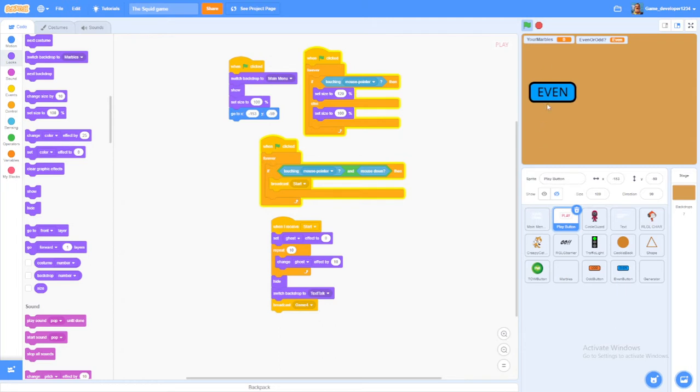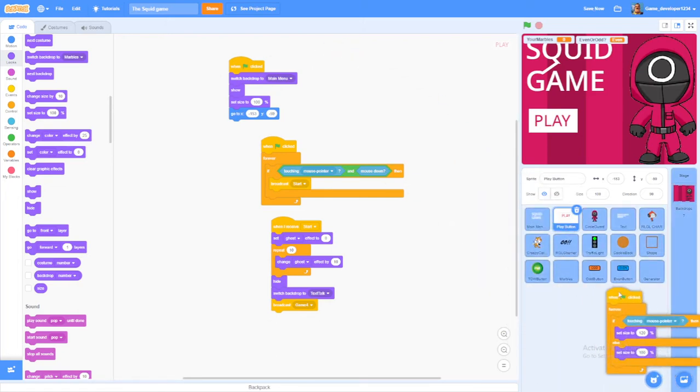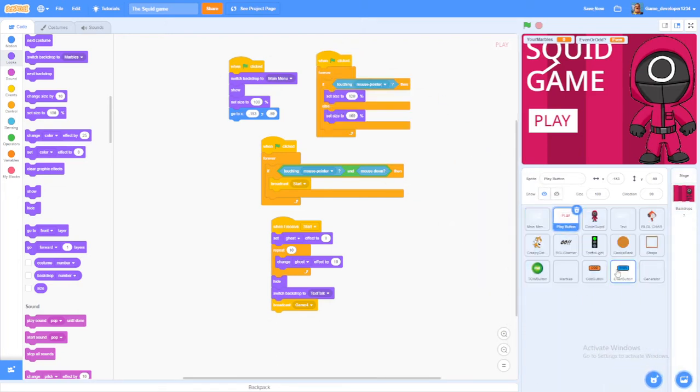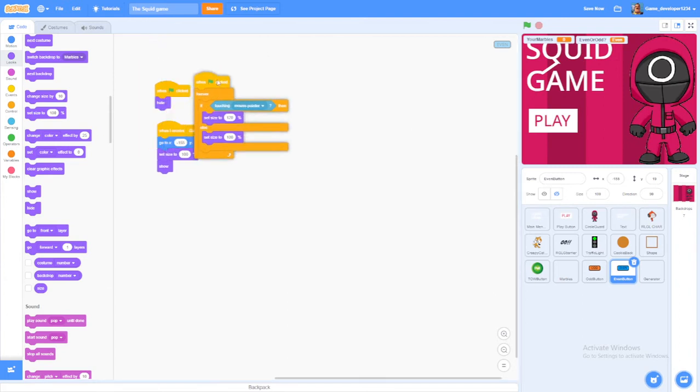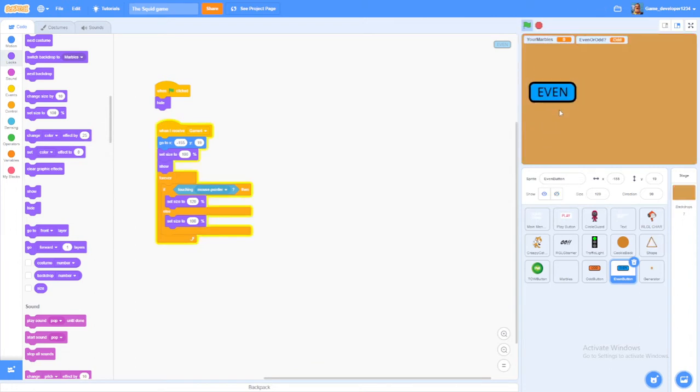You can see that the even button is right there. But right now it is looking a bit bland. When you hover over it, it does nothing. We want it to be like what the play button does, where it grows bigger when your mouse is over it. So we're going to take this script, drag it into the even button, and then drag that into game 4 and delete the one if I clicked. Now it should look very nice.